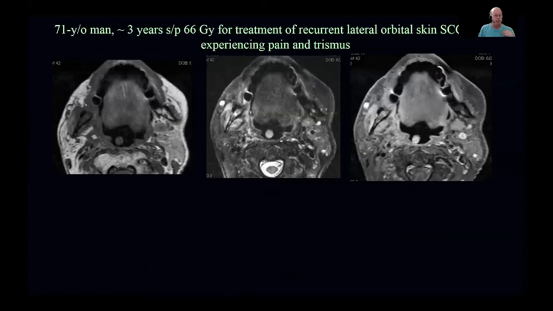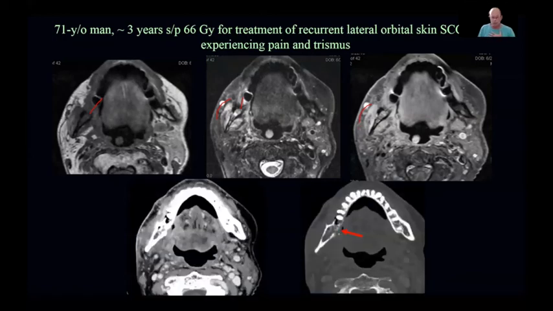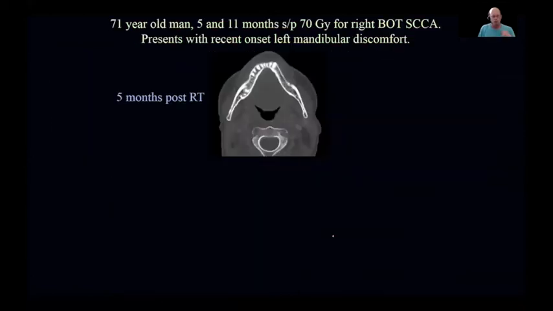As I mentioned, on MRI, this patient had been radiated for a skin cancer, and has now pain and trismus. If you only look at the bone, you're going to see abnormal T1, abnormal T2 signal, and enhancement in the muscles of mastication on either side of the mandible, and that might be tempting to worry about as tumor, but really what we see here is classic disorganized bone. We see that there's air in the bone here. That's never good. This is exposed bone and necrotic bone, and this is osteoradionecrosis.